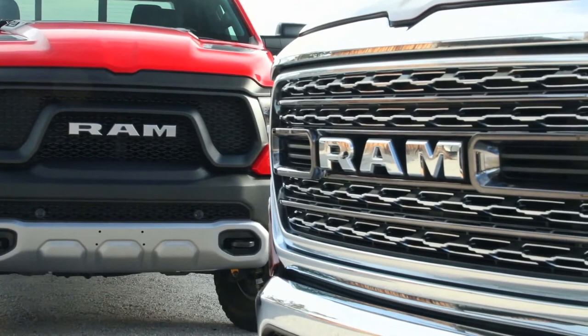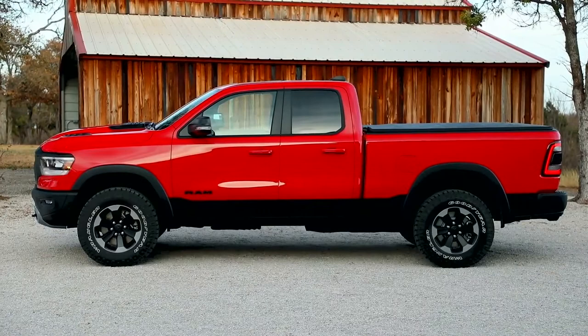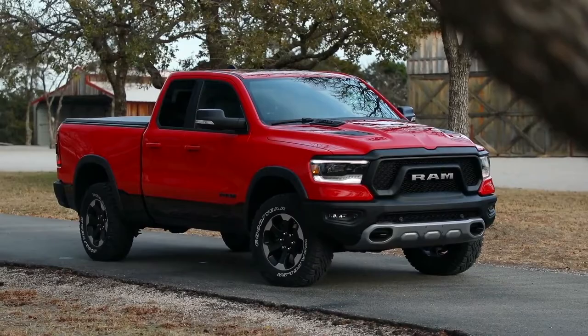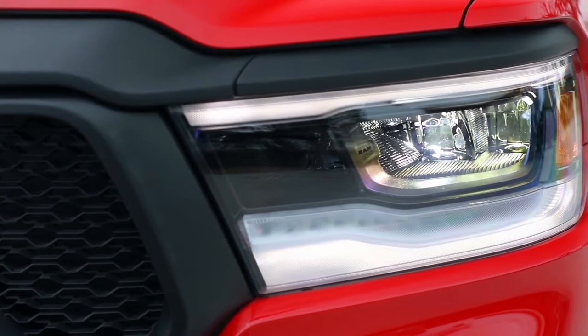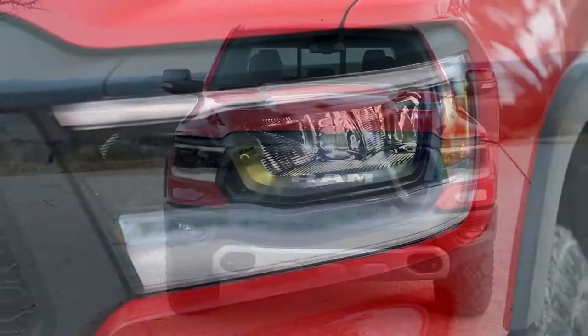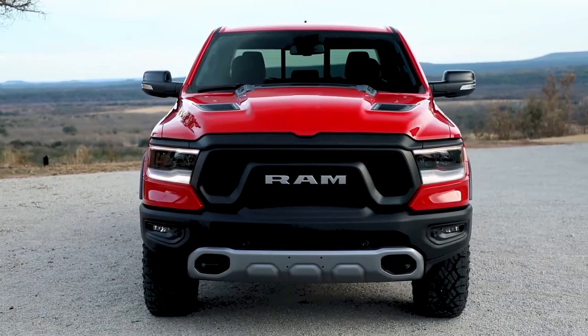Each price class has its own grille aesthetic — some are variations of others with different colors and finishes. On the body side, especially on the two-tone, you can see the two-tone line has an interlocking shape with the body side molding. Going to the rear, you can see it in the tail lamp design, which makes a more horizontal statement that integrates the truck rather than just layering different elements.